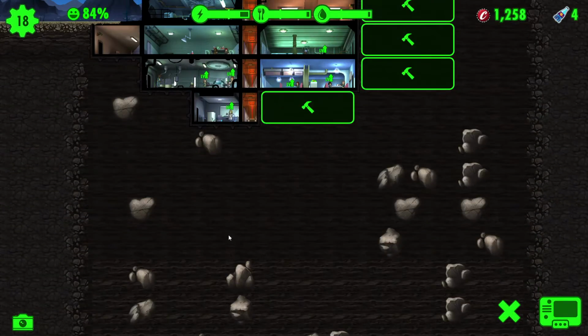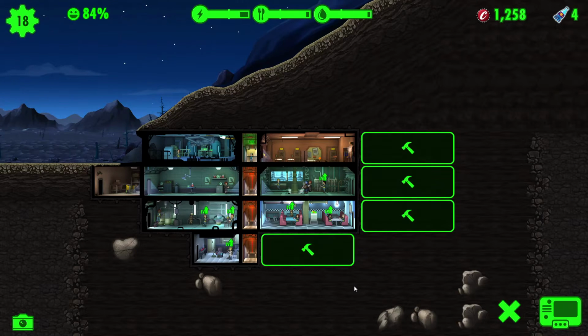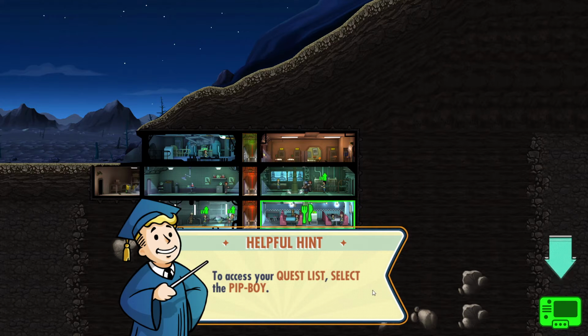Destroy a rock before you build a room. Where should we build it? I have no idea if you can expand an overseer's office, so why don't we put it here on its own floor? Congratulations, you've just built an overseer's office. You can now send teams of dwellers out of the vault on quests.